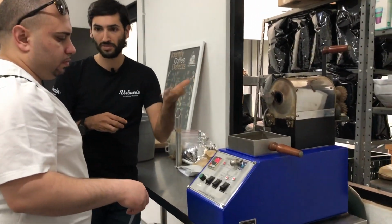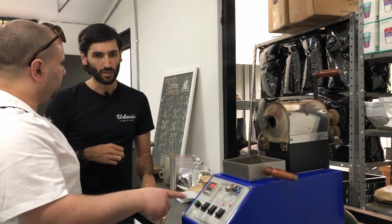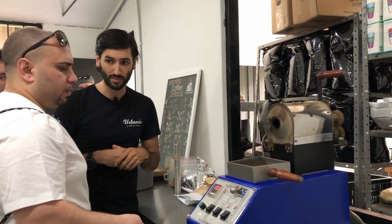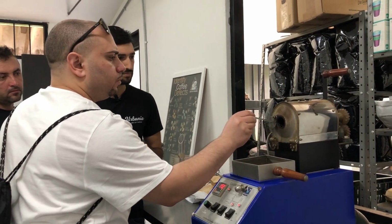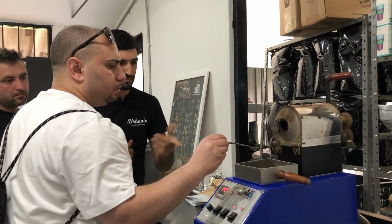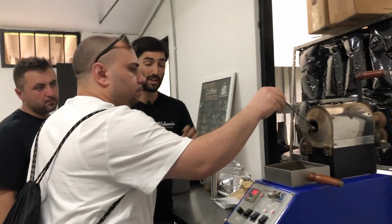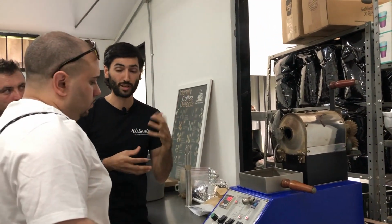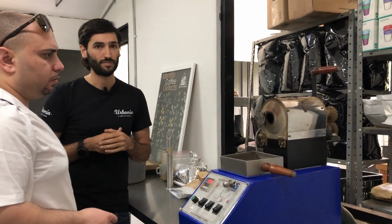You can probe it 10 or 20 seconds. That's really up to you. I don't want it to go over. You don't want it to go over 185, basically, which is the temperature. Starting to smell, yeah. When it started to smoke, the smell was almost like raspberry burn. Now it's kind of starting to smell like coffee.